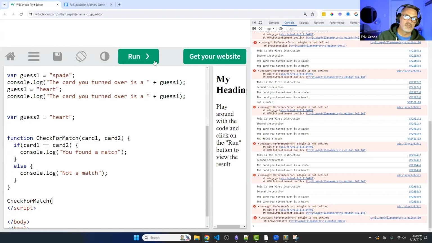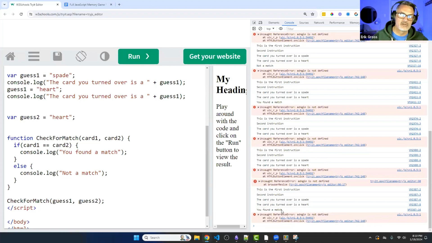We happen to have 2 of them. One's right here and one's right here. It's these 2 variables we made. So we can put these variables in as what are called parameters, information being given to the function so it can do its job. So type in the name of the variable, guess1, comma, and space, and then guess2, and then end parentheses. And that's the full instruction. So you can hit a semicolon to end it. Now we're asking it to run. So go ahead and run it and see if it changes what's in your console.